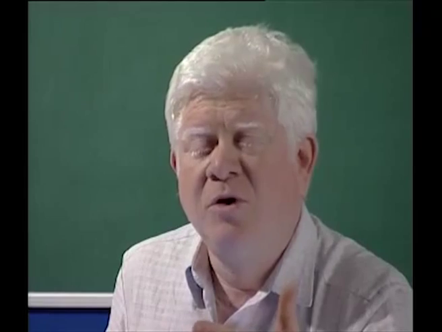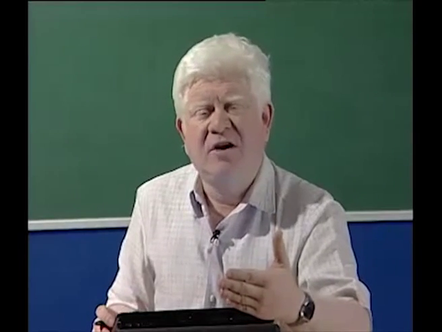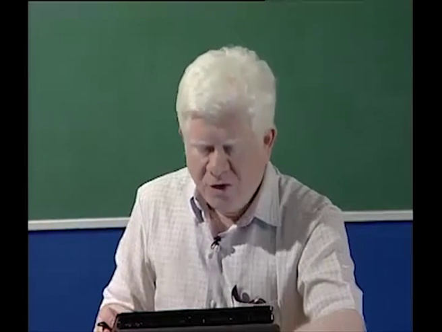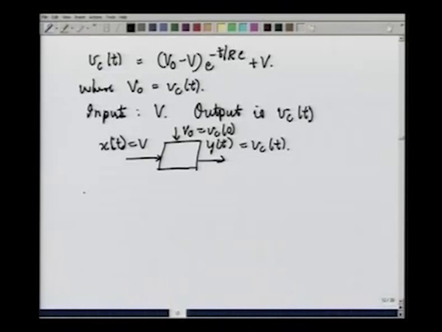Now, this diagram captures everything there is to be captured. Let us see whether this equation is capable of being linear with respect to x(t), namely the input battery voltage V. It is easy to check. We will use the general definition of linearity by taking a linear combination of two battery voltages V and V dash. Let us scale the first one by alpha and the second one by alpha dash. So, let the new input be alpha V plus alpha dash V dash. That is the input.